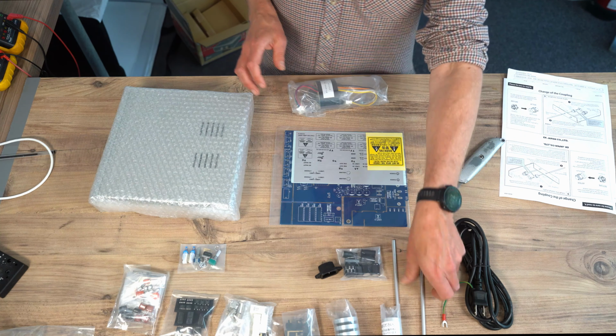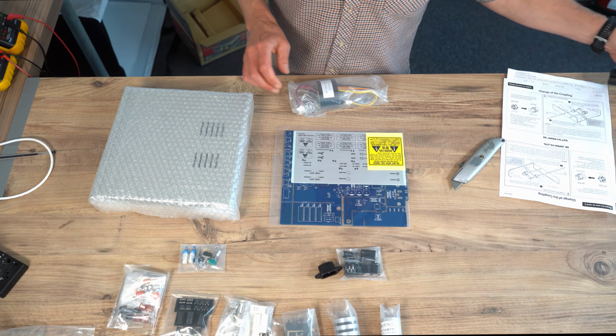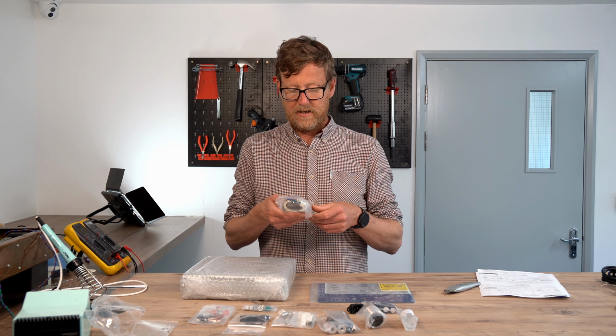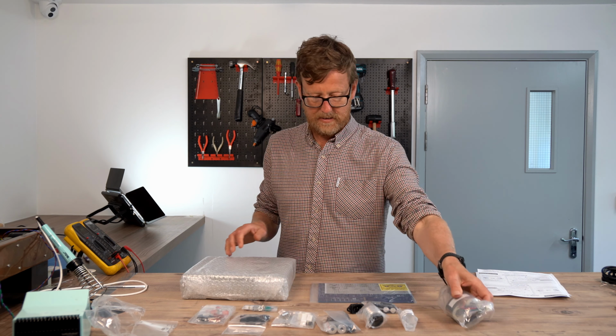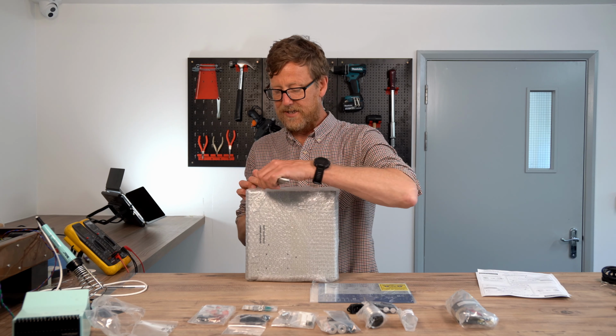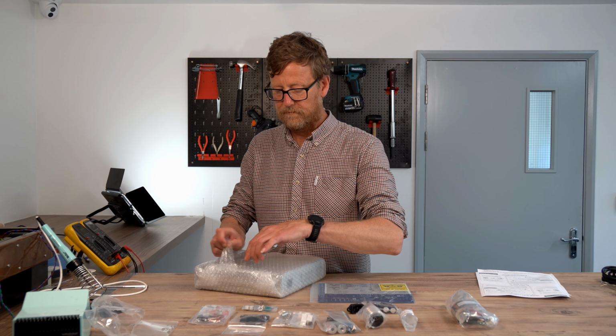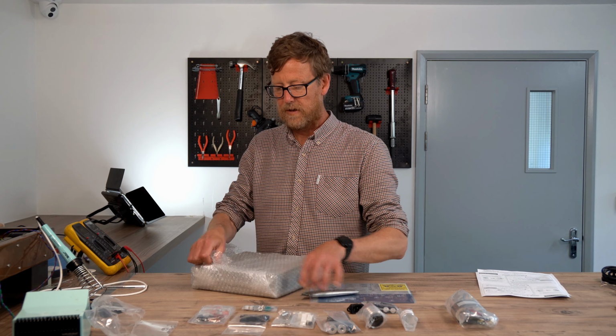Put the valves to the side because we don't need those at the moment. Probably not the hardware bits. Usually Elekit, when you build them, they want you to get them on the board pretty much straight away. Nice transformer there, R-core, that's good. Let's open up the chassis. Steel. There's your chassis here, blank, no screen print on it, hence why you'll have all the stickers that will go on the back and the front there.